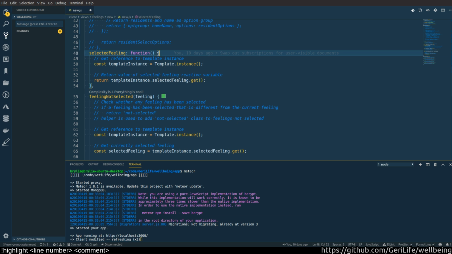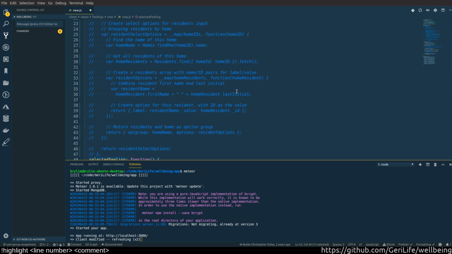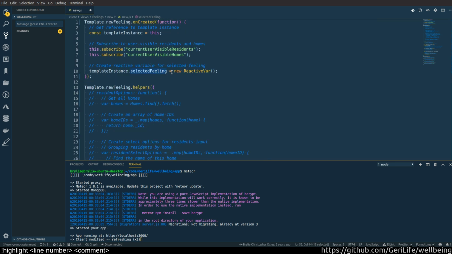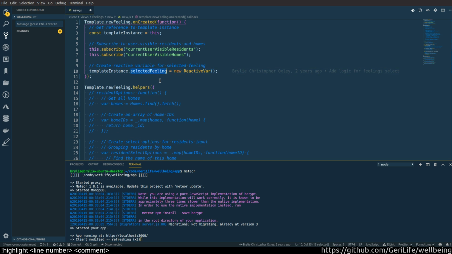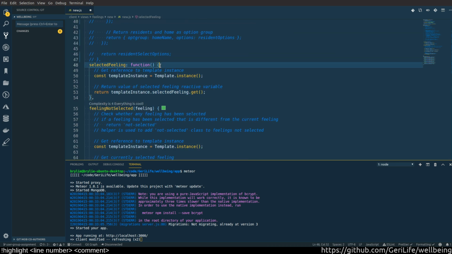With Meteor and Blaze, anytime we wanted a reactive context, we've had to explicitly define reactive variables. And then to get that reactive variable back to the template, we've had to have these functions that essentially just wrap it.